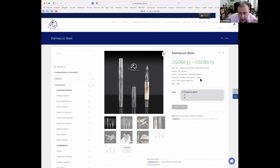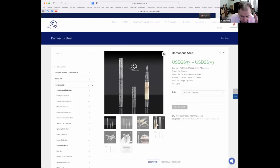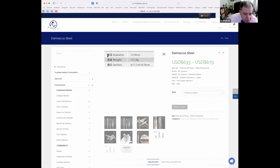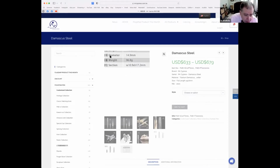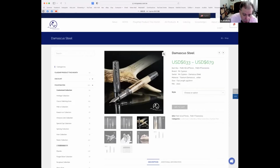The one I have, I think I paid probably around $700 for the pen. And there's also one made with horn, which is slightly lighter. I don't know if it gives you all of the, oh, come on, where is it? There it is. So this is the one I bought. See, this weighs 121 grams. There's another one on here, and this one is 98 grams. It's still a heavy pen, but that's the one with the horn on the barrel.